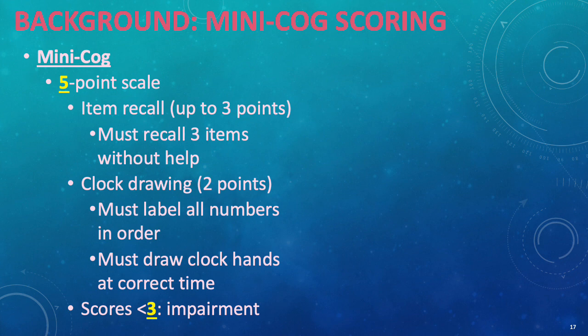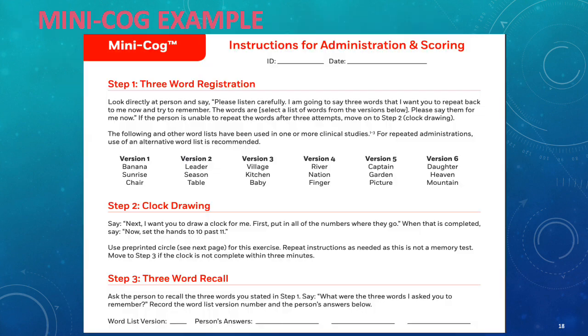It is used, again, to show whether there might be an indication of potential need for further testing of cognitive impairment. Again, it's not diagnosing anything. If a score is less than 3, that is where they might start suggesting further testing being done. But remember that even if someone gets a score of 3 to 5, there might still be some impairment, so it's not completely accurate.